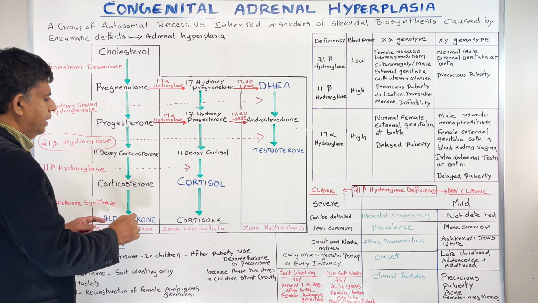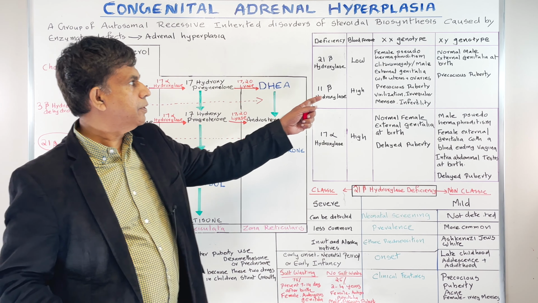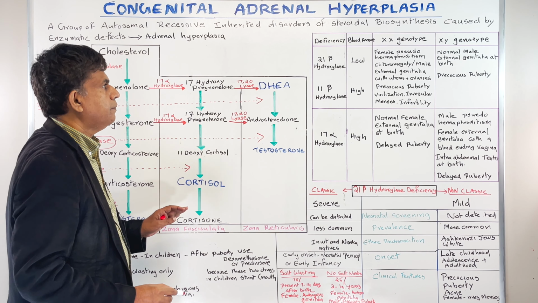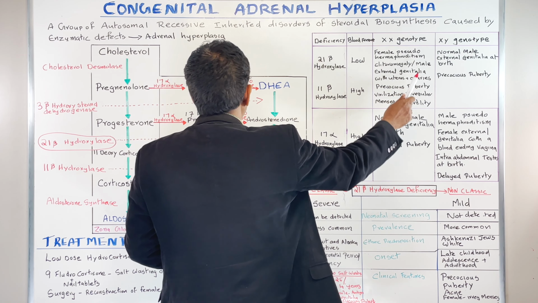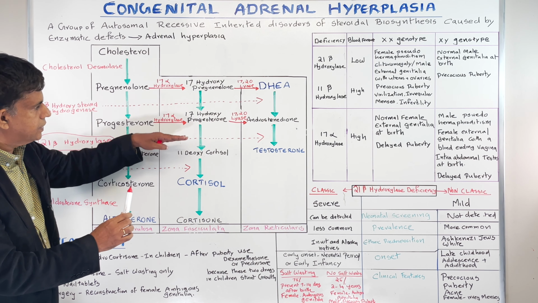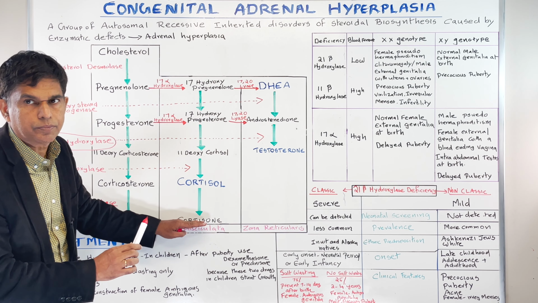So what happens when you don't have aldosterone? What's going to happen to your blood pressure? It is going to go low. At the same time, what happens in the female, the XX genotype? Okay, so we're blocking only here. What's going to happen to this part? This part continues to produce more because you have hyperplasia. ACTH is working overtime, right? So this is converted into DHEA. Remember that. Only this part is blocked. 21 beta hydroxylase is gone because all the enzymes from here are not getting produced.